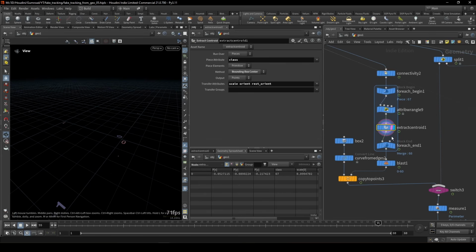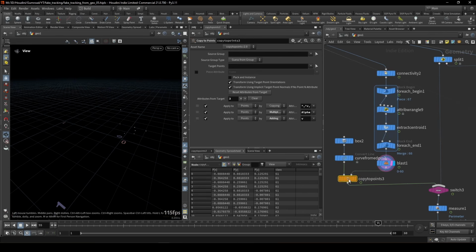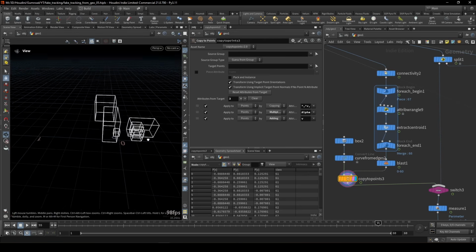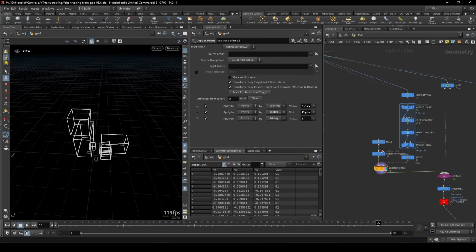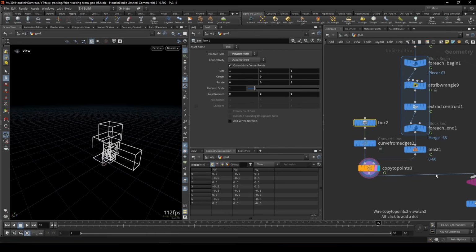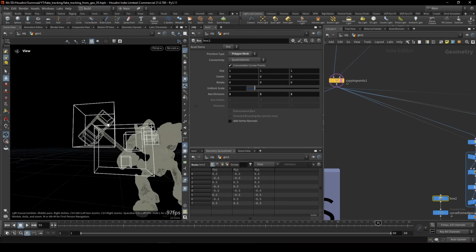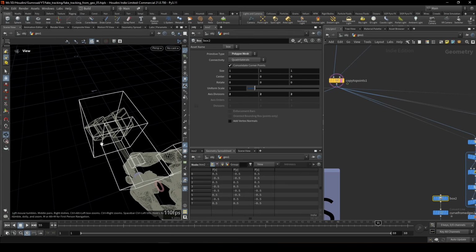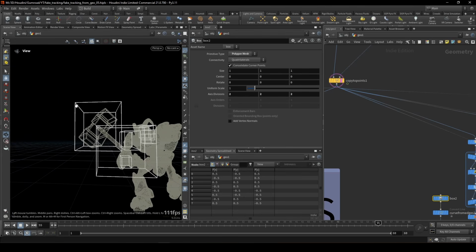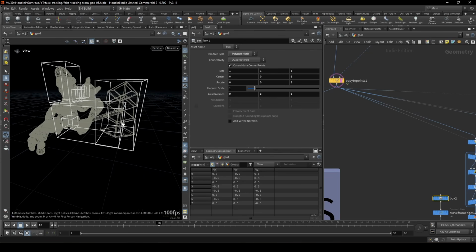We then subtract the min from the max to get the scale of the box. For each piece we extract the centroid and transfer the scale. And the scale attribute works similar to pscale, but it has 3 dimensions. And we just copy a normal box onto there, and then it transforms it using the scale attribute. And if we take a look here, for each piece, the bounding box basically fits around the extracted piece, and it updates in real time because we're doing it every frame.